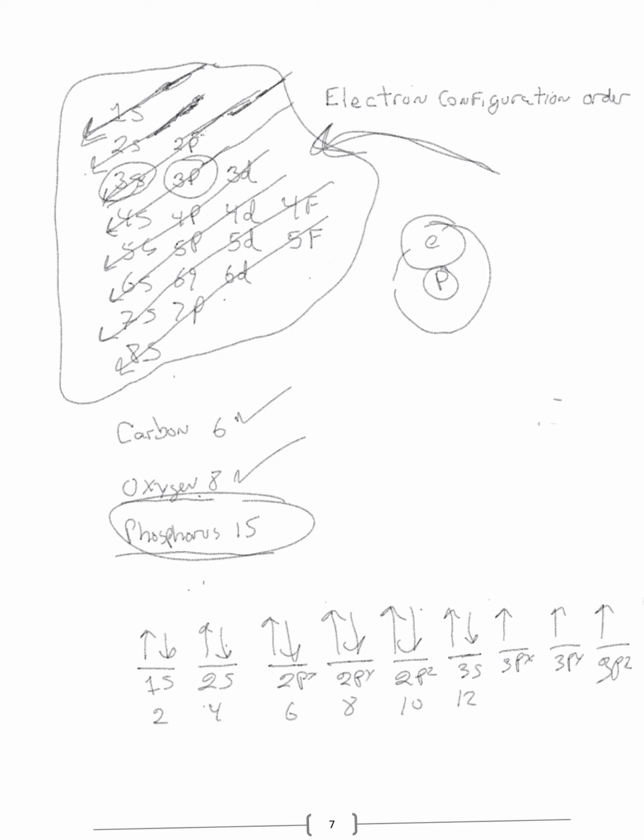Okay, so what I'm going to do is represent carbon, oxygen, and phosphorus. So carbon will be represented this way: 1s2. The superscript over the s means that there are 2 electrons in it. So carbon has 6 electrons. I've represented 2 so far. We said the next one after 1s is going to be the 2s. So I'm going to write 2s, and I'm going to put 2 electrons in there. So I got 4. I need to represent 2 more.